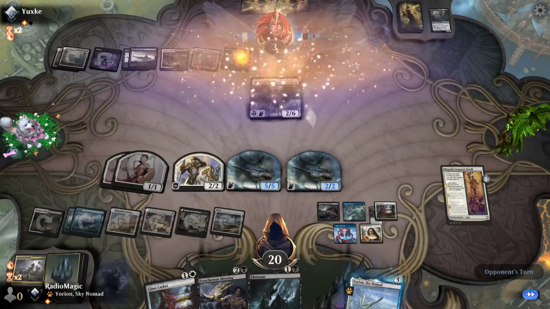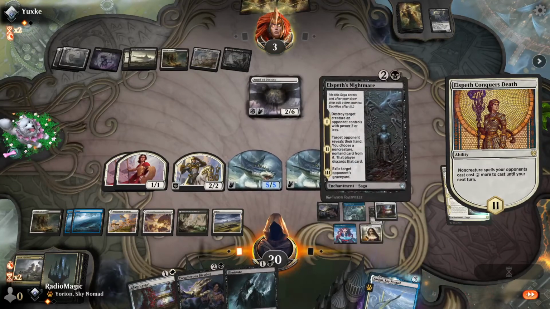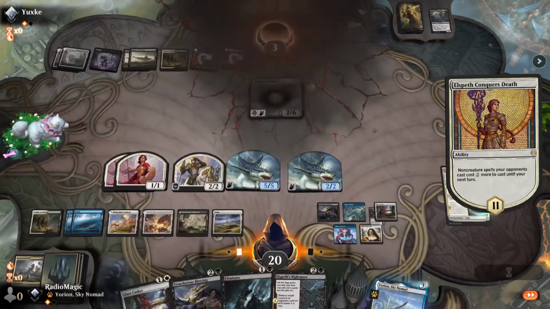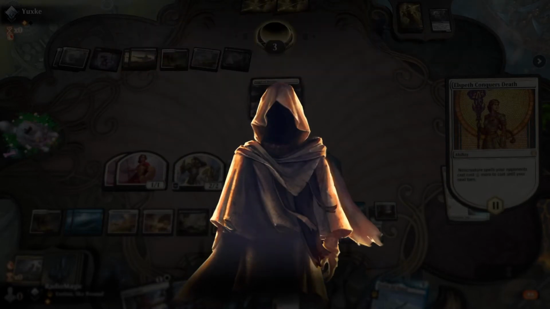Nice. Don't think it's going to be enough though. Yeah, Elspeth's Nightmare as well. We could just attack around this, but our opponent played well, but I think Clerics may not be the best matchup against Doom Foretold. But that's fine. Let's see how we get on the next one.